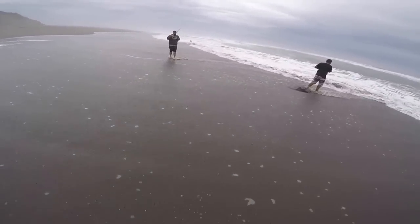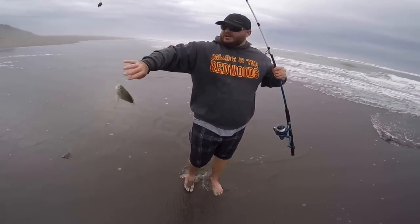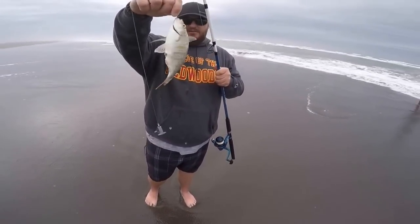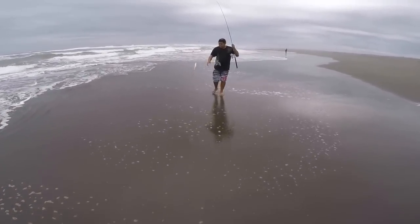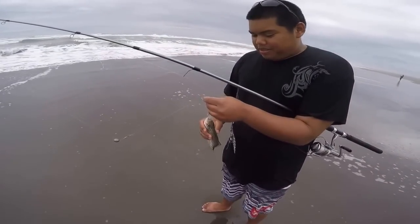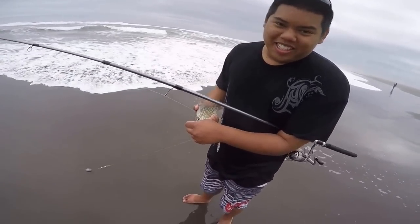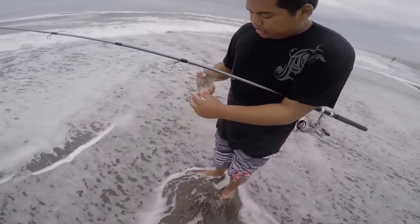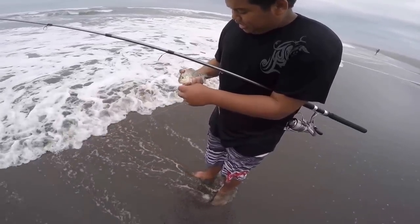Look at this little guy, sitting on the shrimp. Little itty bitty guy. Fun to catch though. I had to switch from that Gulf sand shrimp. Wasn't really getting any bites. Switch to shrimp. I was using sand crabs earlier. I didn't get a bite either. But probably 6-7 inches. Probably been like 2 hours. All right, gonna let him go.